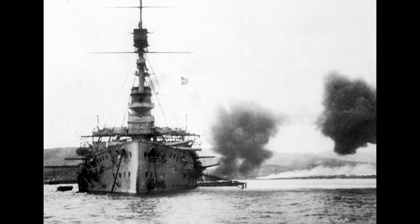So by any measure, it's a rush job. It should never have worked. And it somehow, by literally everybody's metrics, whether you're American, Italian, French, German, British, whoever, when you actually look at its performance, it was from the start and remained one of the most accurate guns pretty much ever in terms of naval artillery, as long as you had a fire control system that could shoot it straight. But even if you didn't have a particularly good fire control system, its spread was still very good, i.e. very tight, and it was very reliable.